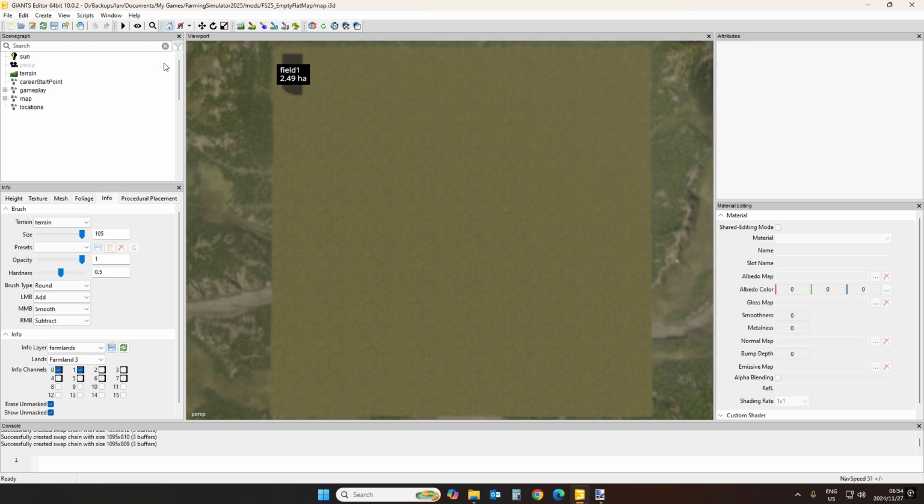The farmland is still working exactly the same, although there's way less. I think we only have 5 NPCs now, whereas in FS22 we had 15, and in FS19 I think we had 20. So now we are reduced down to only 5 NPCs, but I suppose you can add more. More on that we will talk about later, not in this video.